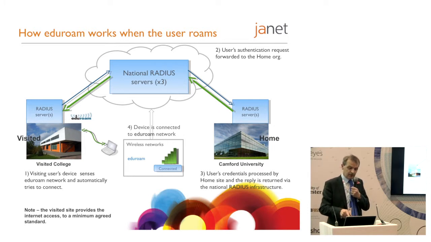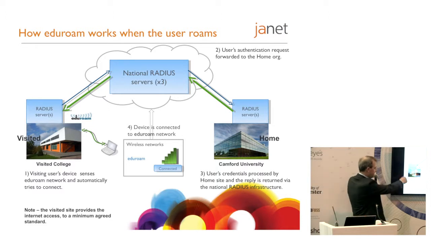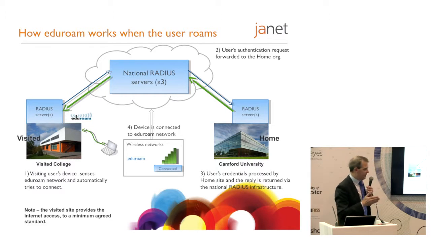So here in this diagram, someone pitches up at this college, a member of the Eduroam Federation. They can see that there is Wi-Fi capability and there's an Eduroam SSID. If you're from a place which is also part of the Eduroam Federation and is providing the home service, it will automatically authenticate you to connect to the network and to the internet.